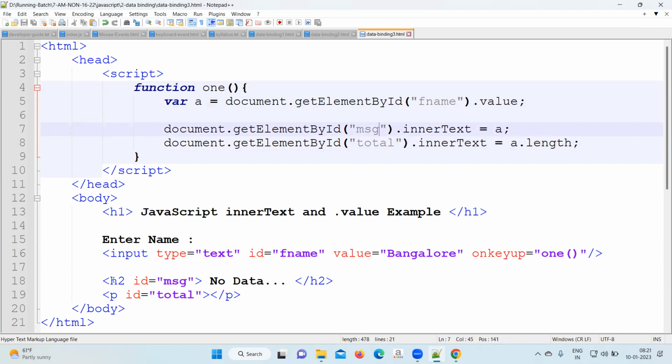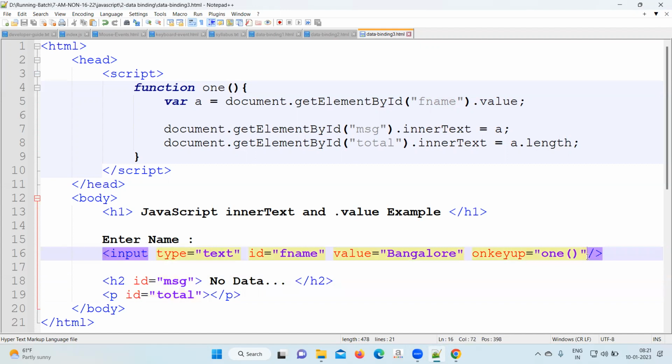So in the current page, your JavaScript is communicating with three elements: one element to take the value and two elements where to send the value. One place gets the data and another place gets the length, how many characters the user has typed.